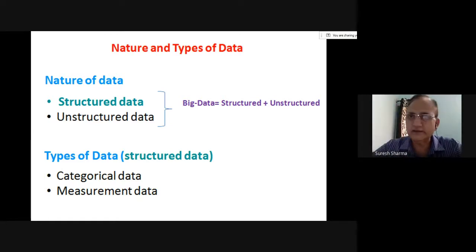But what is the measurement data? Measurement data means some kind of instrument is being involved in measuring something. For example, you can measure height, you can measure weight, blood pressure, cholesterol. So you require some kind of instrument. But sometimes you don't require any instrument, but it could be a measurable quantity. For example, to measure age, you don't require any instrument, but age can be measured in years. Then you can add months, even days, minutes, and seconds. So it becomes a measurable quantity. All right. So hopefully the difference between the categorical data and the measurement data is clear to you.